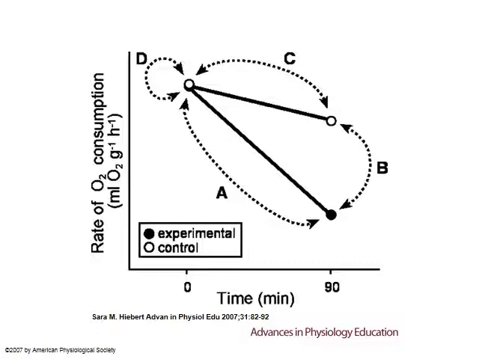So the control group shown in the open white circles remained at the same temperature over the whole 90 minutes, whereas the experimental group started at the warmer temperature of 30 degrees and then were subjected to a new temperature, 20 degrees, and then given 90 minutes to acclimate. So they all were measured at time 0 and at time 90 minutes. The control group stayed at the same temperature. The experimental group in the black circles started out at a warmer temperature and then went to a cooler temperature.